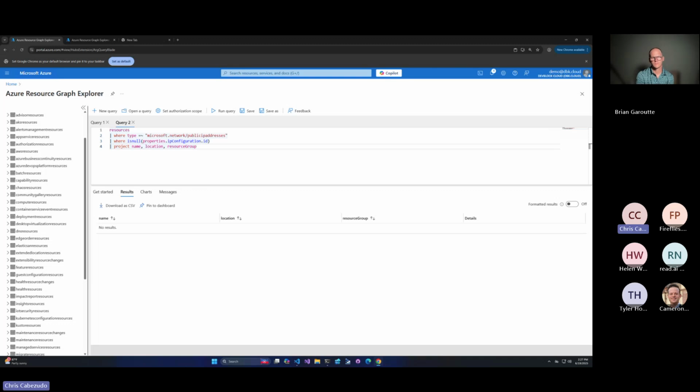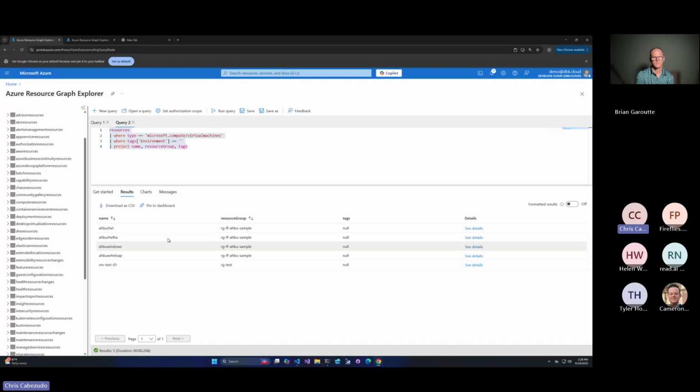What about tags? That's one of the governance compliance things that we want, and in this scenario it's perfect because I have not tagged any of these machines. I don't have any policies for tags here. So I can create things such as, hey, search for all virtual machines and look for tags. Tags is somewhat of a dictionary where the environment is blank. If I do that, I get all my machines.